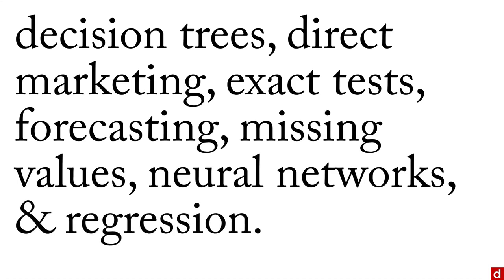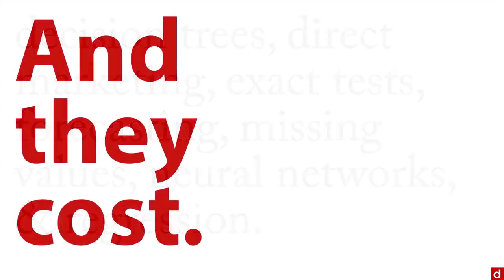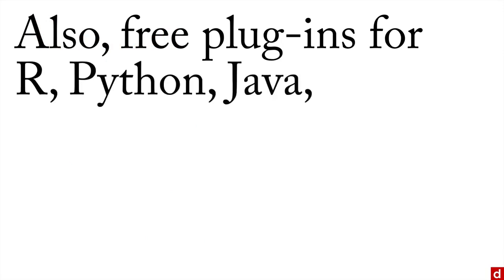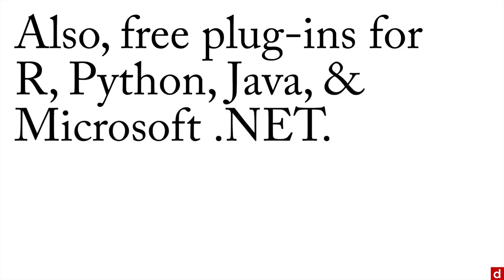And that sounds like a lot, but if you compare it to the 9,000 packages that are available for R, there's a difference there. The other major difference is that these packages, they cost money. So you need to work that into your budget. On the other hand, there are also free plugins that make it possible to use code in R, Python, Java, and the Microsoft .NET framework within SPSS. And so there are abilities that you can add depending on what you need.